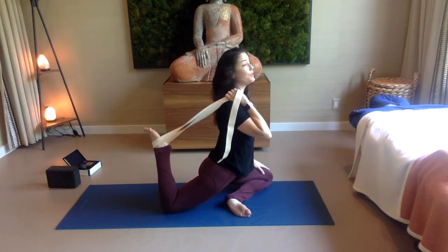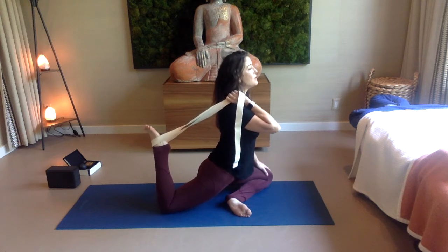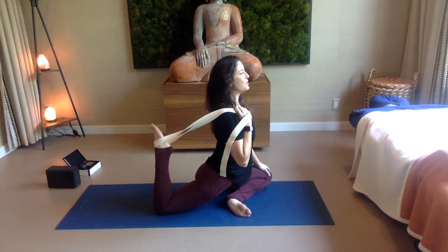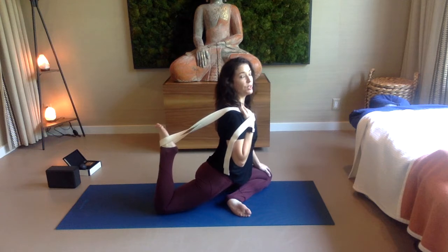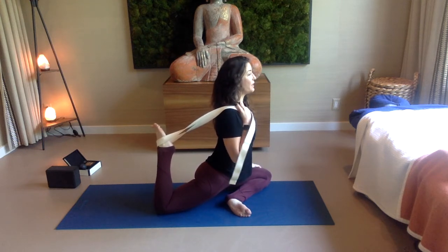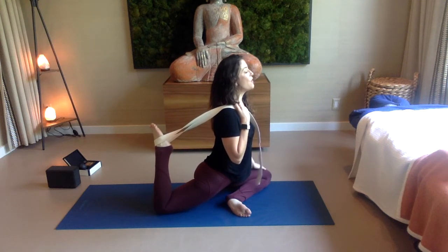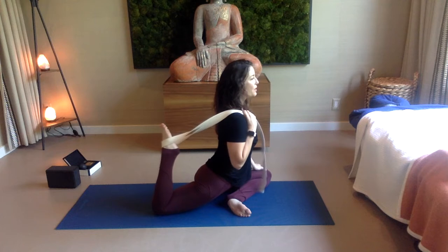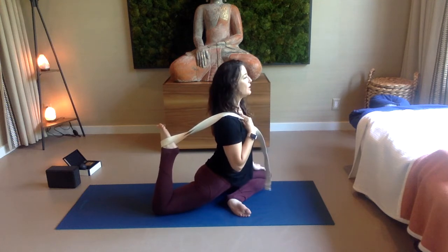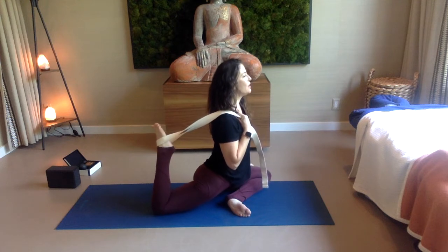Inhale, kick your foot away from you into the strap. And exhale, sink a little bit further toward the ground, pulling that foot back towards your shoulder. You can even use your left hand to externally rotate your left thigh here. Inhale, press into the strap. Exhale, soften the groin. Pull that foot a little closer. Inhale, push it away. And exhale, relax.